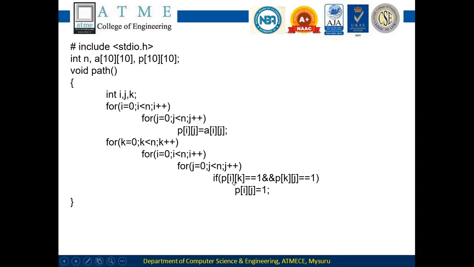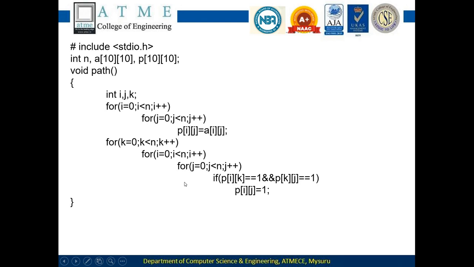So if an edge exists from i to k, then it will be 1, and if from k a path exists to the destination j, which we wanted to find out, then i would be the source, j would be the destination and k would be the intermediate node. So from i to k the path exists, and from k to j the path exists. If both edges exist, then the path between i to j exists. So we are going to rewrite P of ij equals 1.